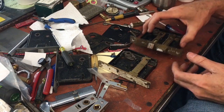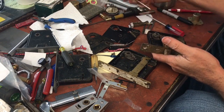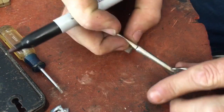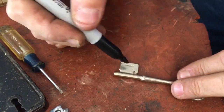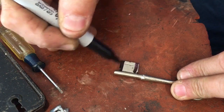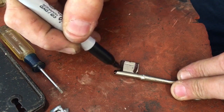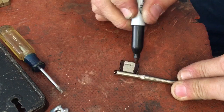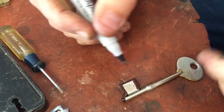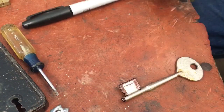Okay, so single lever. Now we are to the point where we are finishing up this key. I somehow lost some footage, but to make the blank key what we need it to be, we're going to cut off here and here and here on a bench grinder. And a little bit of that, and then we have our ward cut that's going to be going across there. So, bench grinder.